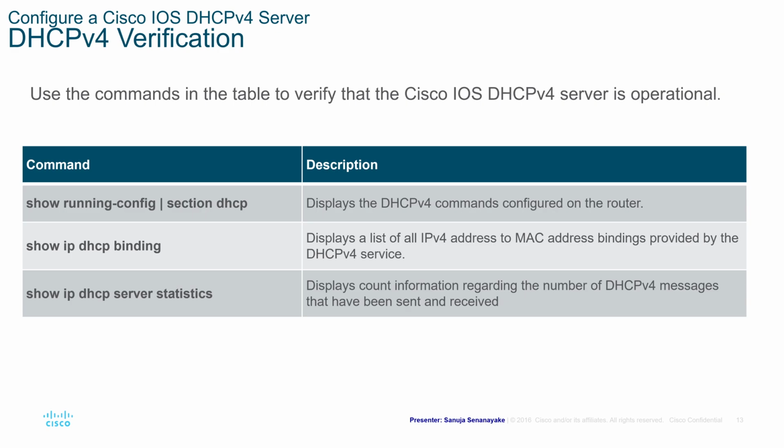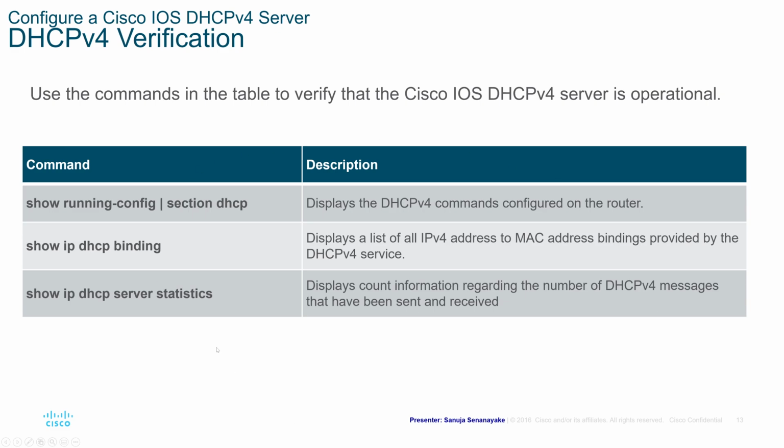So let's look at how you can verify the DHCPv4. You can use the commands shown here in this table to verify the Cisco IOS DHCPv4 server is operational. So once you have created that pool, you can make sure that the pool is operational and working. So they include show running-config, and then you can pipe section DHCP, show ip dhcp binding, show ip dhcp server statistics. One of the things I used once, when I had access to a router that had been pre-configured with the DHCP pools by another system technician or administrator, is to run show ip dhcp server statistics, because that will display the information regarding the DHCPv4 messages that have been sent and received, and also give you an idea about whether the DHCP server is actually working.